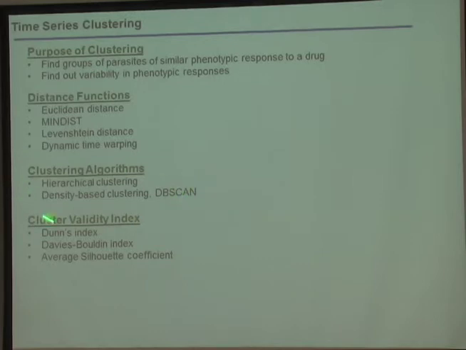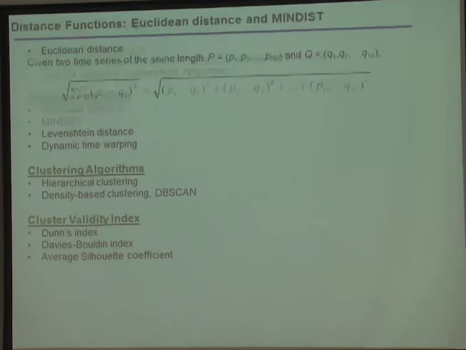Okay, so we have distance functions, and we can try all of these and figure out which one is the best. We also have different ways of doing the actual clustering. So far we have tried two techniques. One is classical hierarchical clustering, where you take similar things and slowly build up a hierarchy, like a tree, and I'll show you some examples. And we have more advanced techniques like density-based clustering, which again I'll show you some results of. You can validate these clusters, but I won't go into that. There's too much technical algorithmic stuff we don't care about.